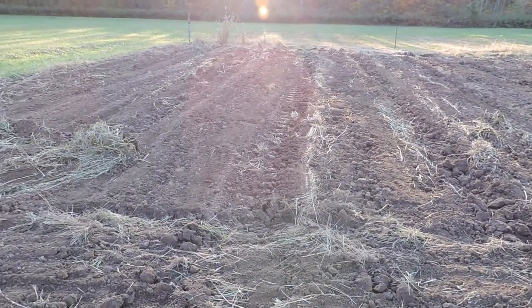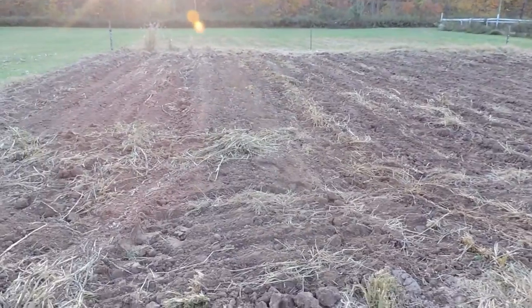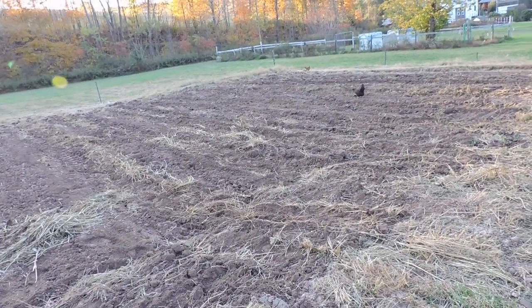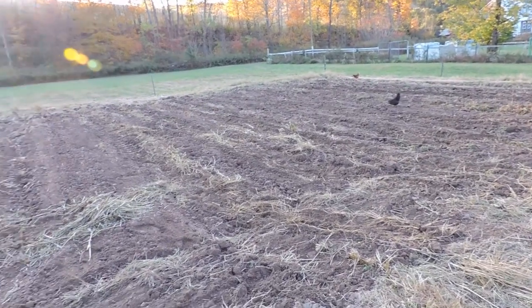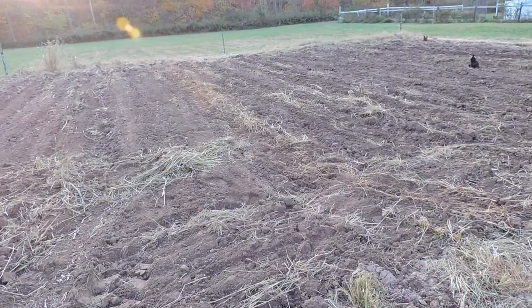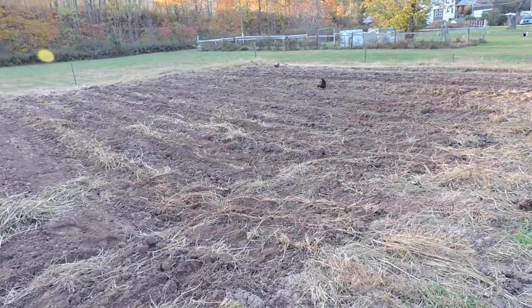So we'll see how it goes. I'll be back to you. Took about 8-10 passes through with the tiller, and some of the high spots, knocked them down, and I was just about ready to start with the seeds, and then I realized, oh yeah, the chickens are out.